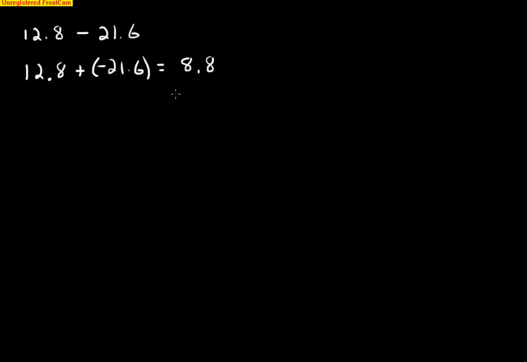And that's going to give us a negative 8.8. And I know this is negative, but if you want to look back at it, you can say which is a larger number, not looking at the signs, just the number. You have 21.6 and 12.8. The 21.6 is your bigger number. That's negative, so we're going to keep the negative sign. And that's all there is to it.